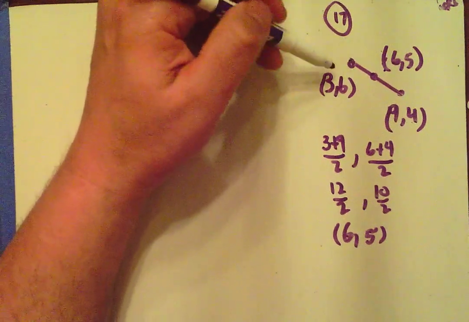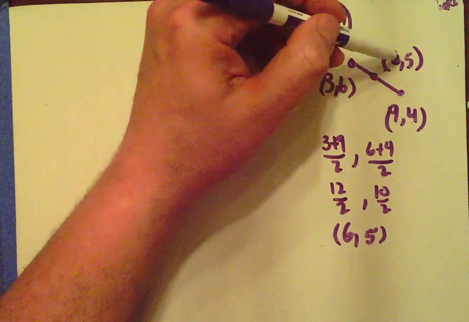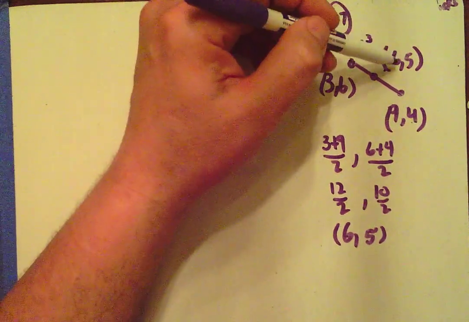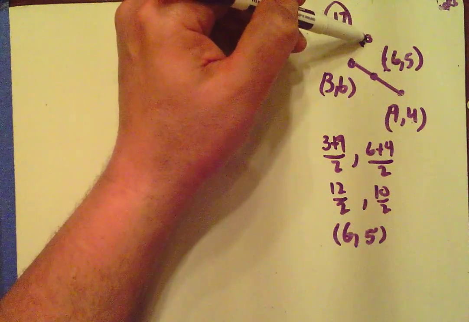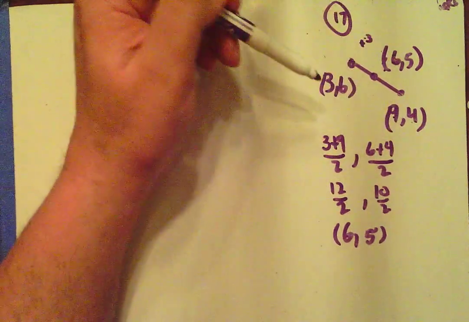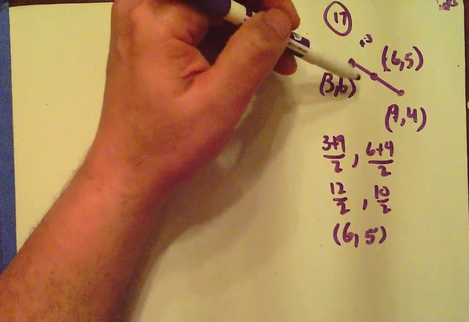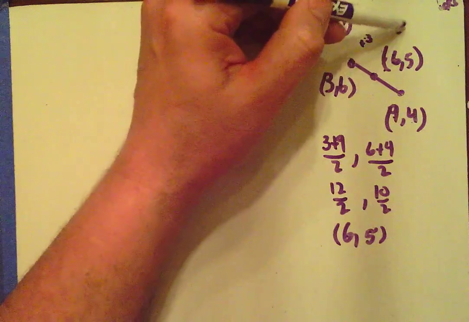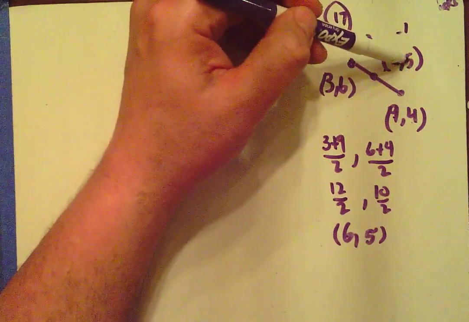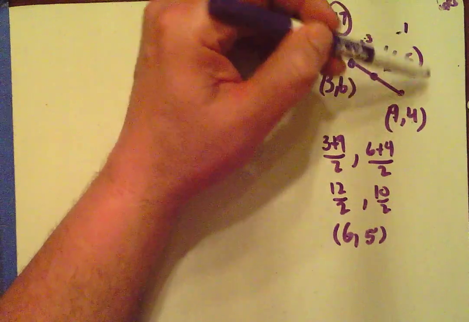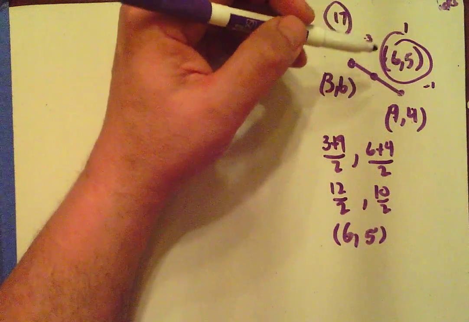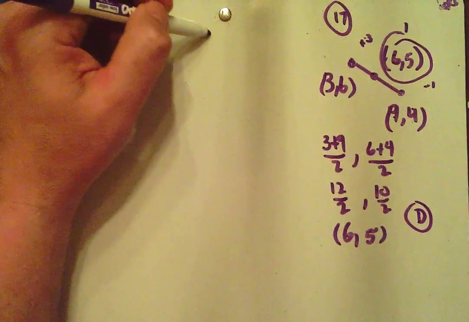Okay, well, let's confirm that. If I go from 3 to 6 on the x's, that meant the x's had to go up by 3. To go from the middle out to the other end, I need to add 3 more. 6 plus 3 gives me 9. Good. And to go from 6 on this endpoint to 5 at the middle, I had to go down 1. So to go from the y value in the middle to the y value at the end, I should go down 1, and sure enough I do. So this is my midpoint, and it corresponds with choice D.